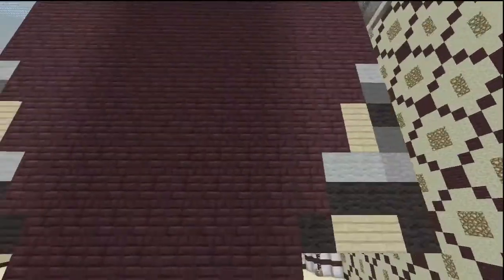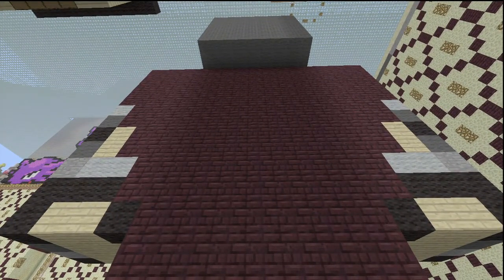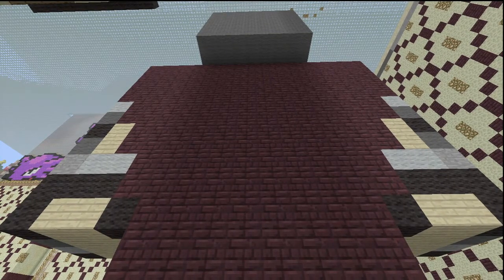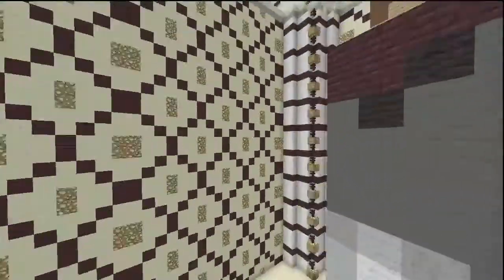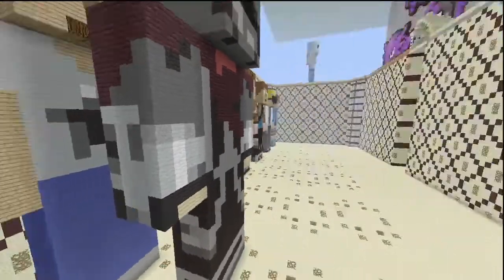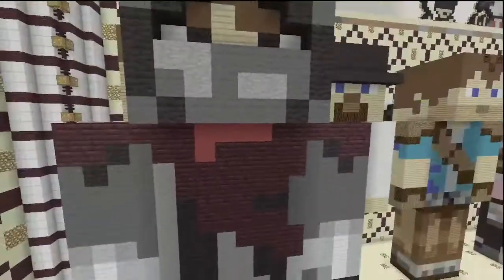Coming over to this side of the arm, a lot of it is in fact light gray. The top part is mostly nether brick with some gray, black, and stone. For the back of the arms, you're mostly going to want to focus on the arms - it's just black, birch planks, light gray, stone, gray, and black. The cape fades into the arms so you have this big nether brick back. This arm is the exact same as this arm, so just mirror it right across and copy them over.